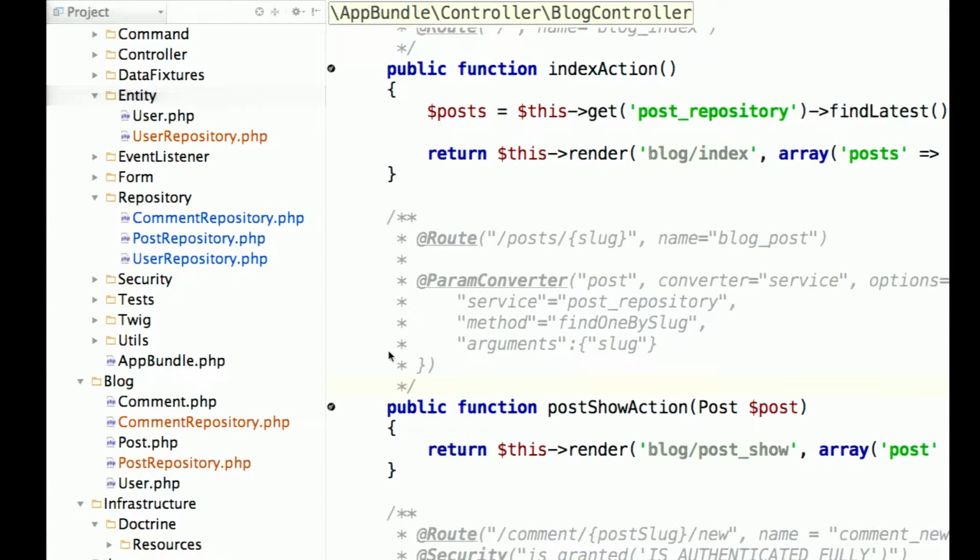Our repositories are still in the bundle. While that's not a Symfony-specific thing, bundle is Symfony-specific. Repositories are just one of the implementations we could have. The interfaces are in the model, so the implementations should go to infrastructure. Okay.